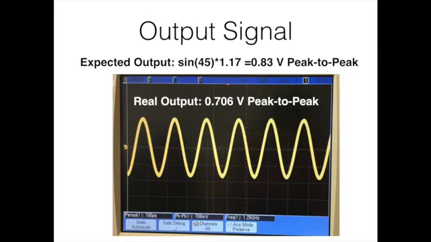But the real output, as shown in the oscilloscope screenshot, is actually 0.706 volt peak-to-peak. So this shows that there is some loss in the cavity resonator. And I think this is normal because I can't make the box perfectly. Of course, there are some gaps in between, maybe really small, maybe ones that I didn't recognize, or some cracks, open places. And these might cause some loss and a not perfect quality factor, and this might be the reason.